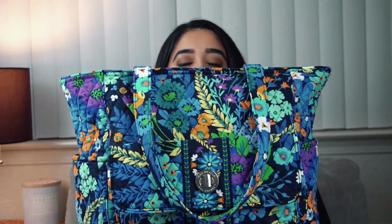I believe I was a junior or senior in high school, and that was my very first Vera Bradley item, and I was so excited about it. I've been going on this Vera Bradley journey this year, and I decided to take a step back into memory lane. When I saw this particular piece, I was like, oh my goodness. One, it's so beautiful. Two, I am trying to venture out into different styles, and I do particularly like totes.